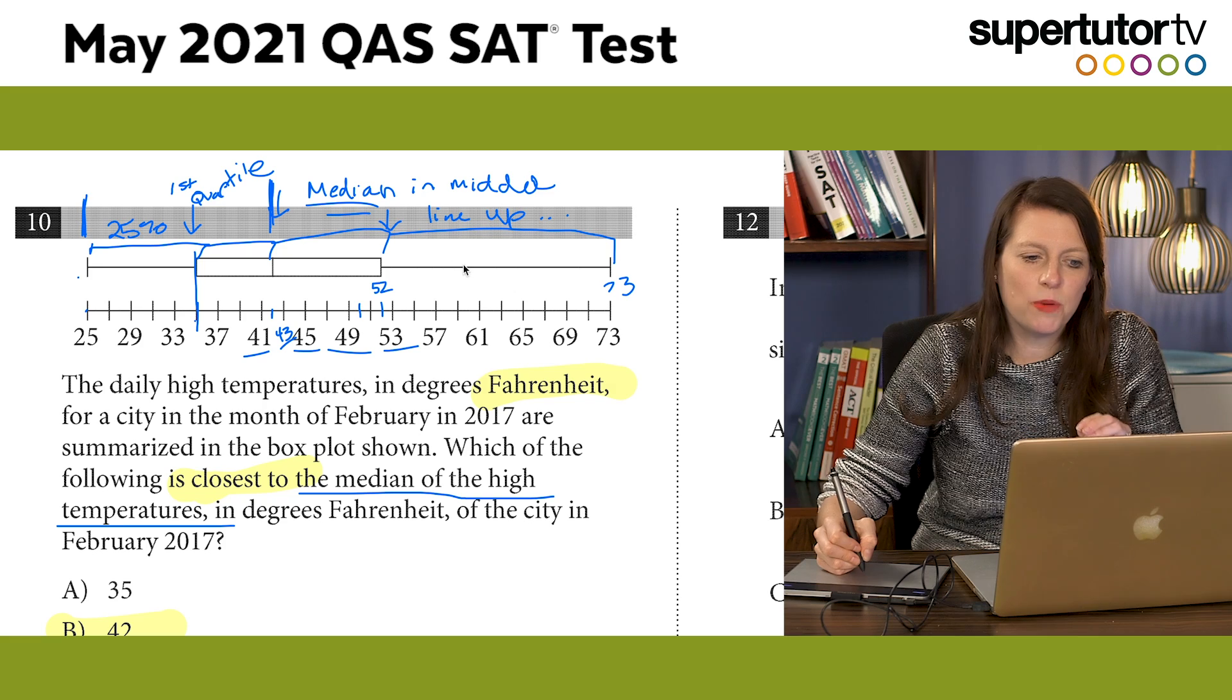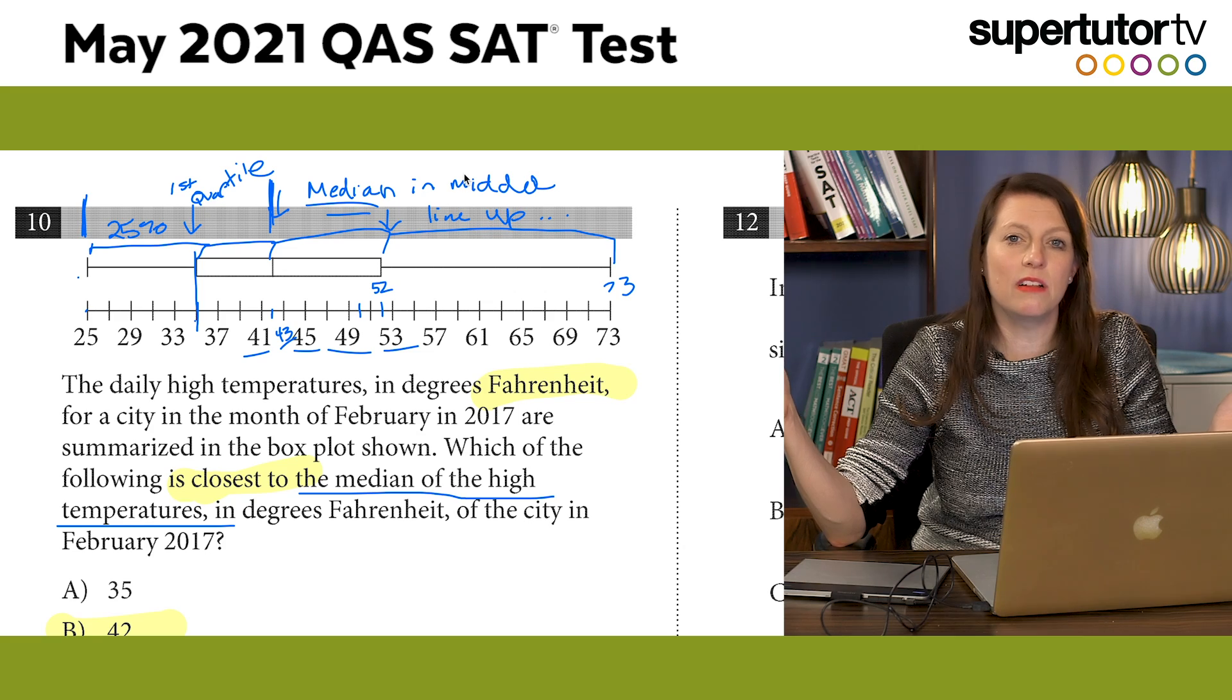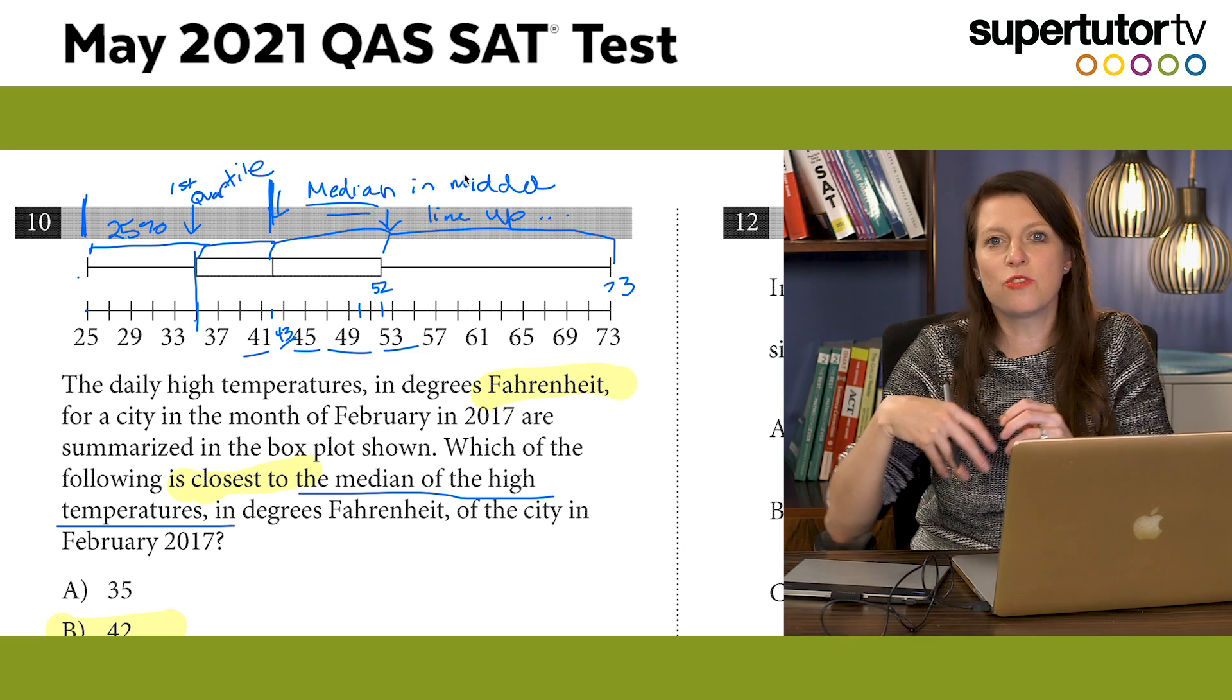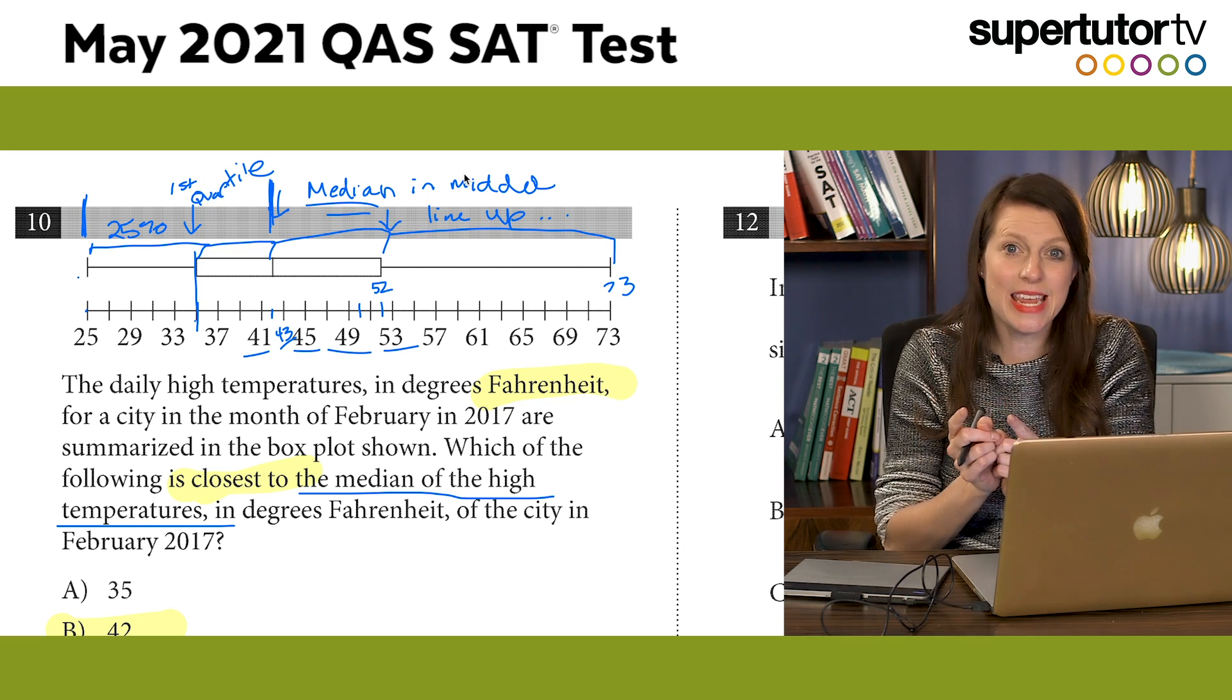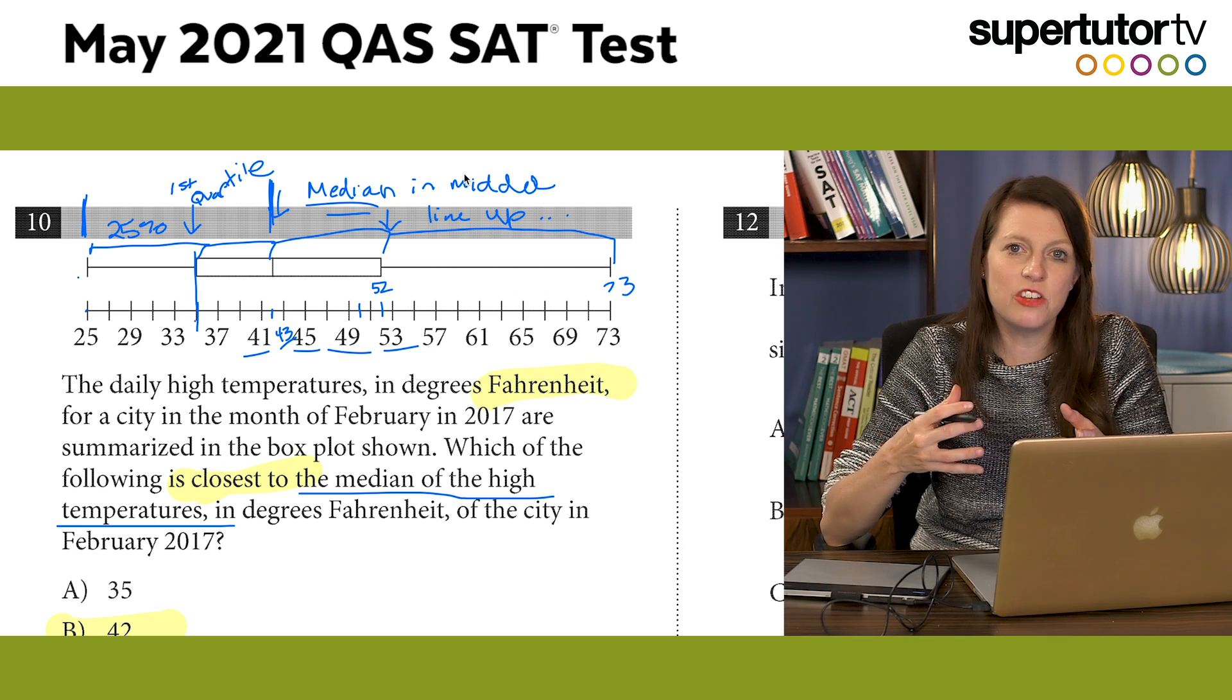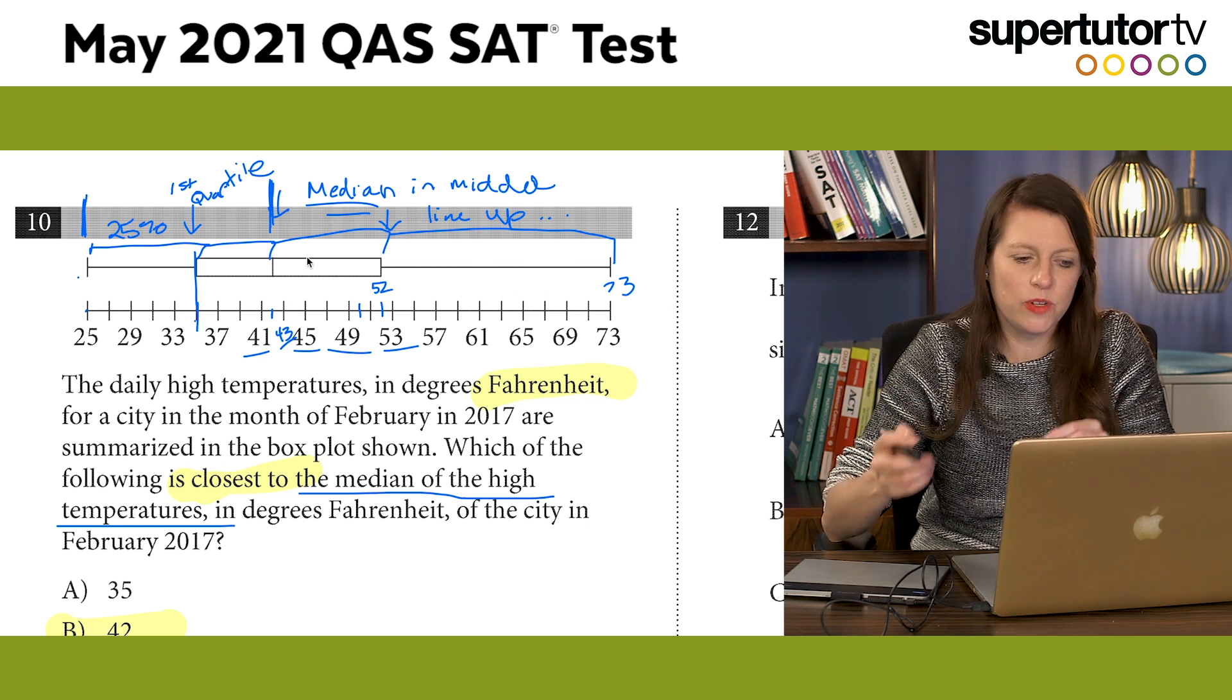That's all this says. And basically, box and whisker plots are based on median because they're about dividing up the information. If you lined up all the data points that you had collected in chronological order and you cut them into groups according to that chronological order, that's what a box and whisker plot is. So it works off of a median, not mean, which I know screws some people up. If you've ever seen standard deviation, right, that's going to use your mean. But the median is what we use in a box and whisker plot.